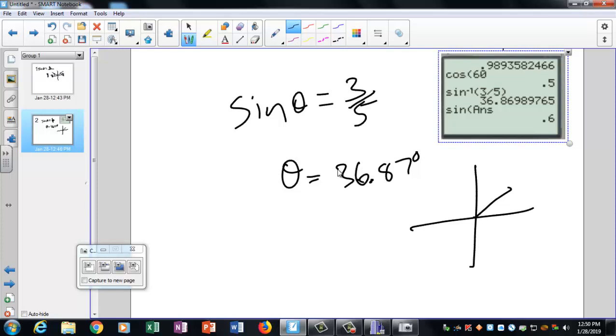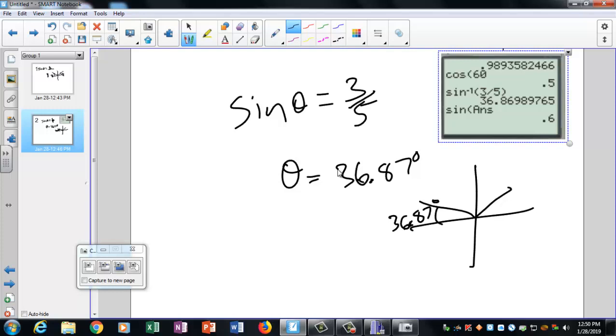Where else is sine positive? Quadrant 4. Oh, quadrant 2. It's all good. No judgment on that, actually. I mean, hell, you're just learning it. If you're a professional, you'd be teaching the damn course.